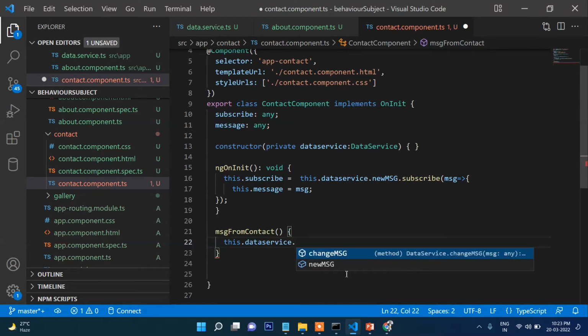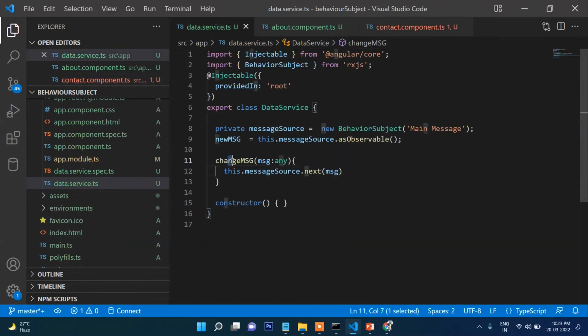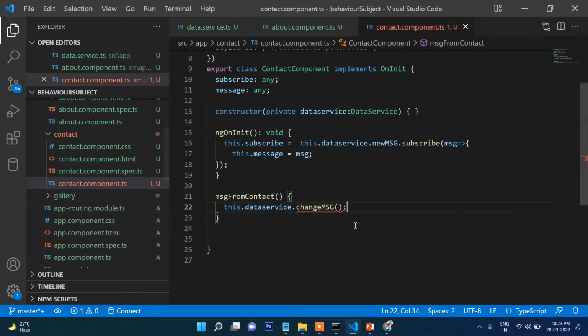If you remember, we had created a function called change message. Okay, so this one we are calling here, and whatever updated data we will pass, it will get updated here and sent to observable. Okay, so let's write here, this is message from contact us page.